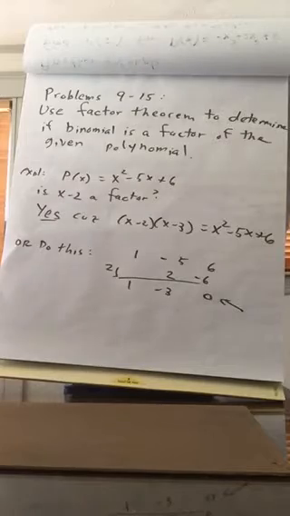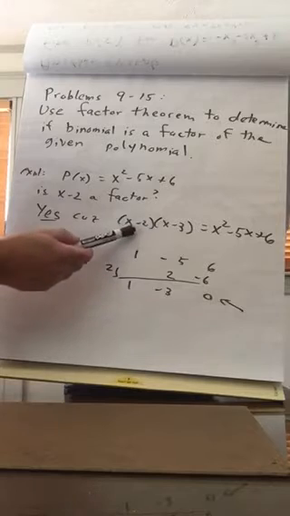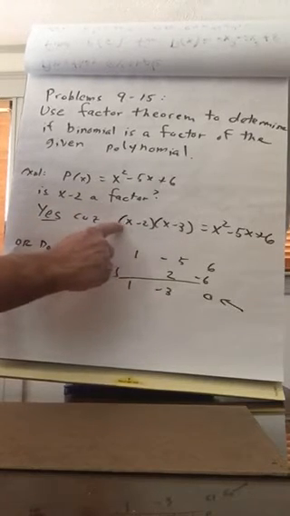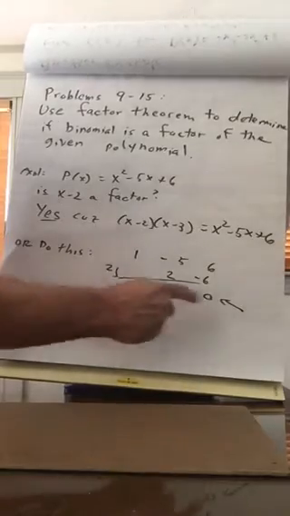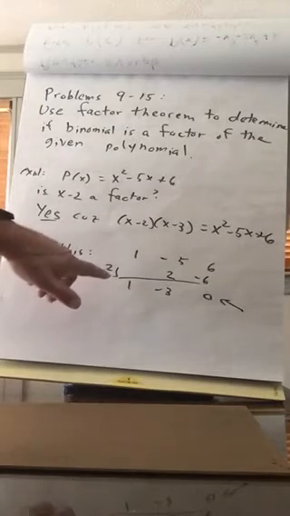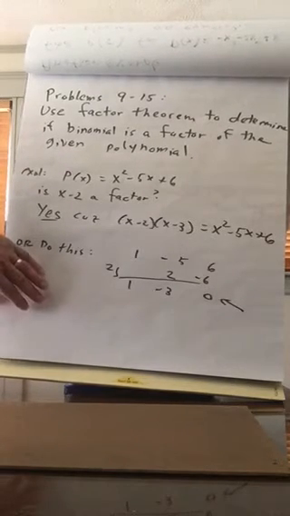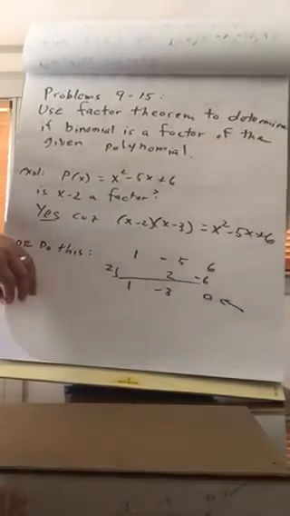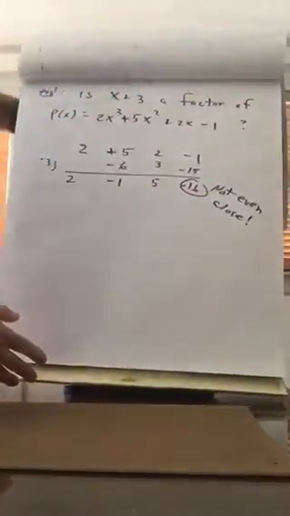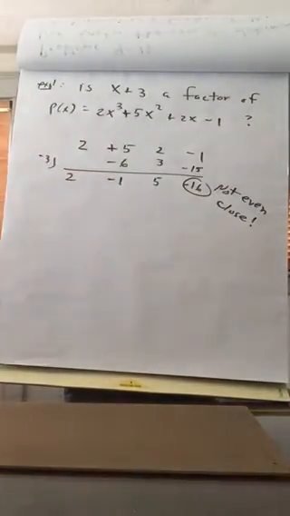Or we could have done it by synthetic division. Watch this. 1, -5, 6. And we're going to use now the 2, the opposite, divided by the coefficient. And as you play that out, it comes out 0. If it comes out 0, this is called the remainder theorem. If it comes out 0, yes, x minus 2 is a factor of that expression. You say, well, I already knew that because we knew how to factor that. Yeah, but you don't know how to factor this one. All right, so the question here is x plus 3 a factor of this polynomial? Because you don't know how to factor that.